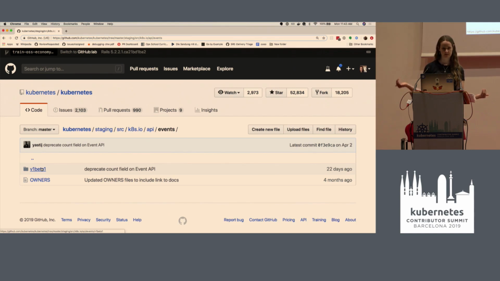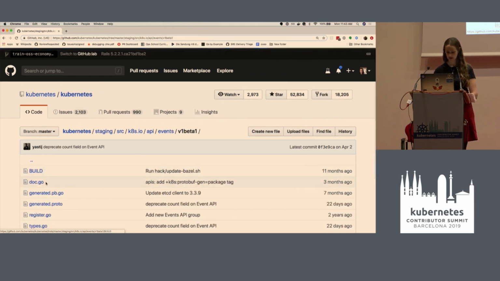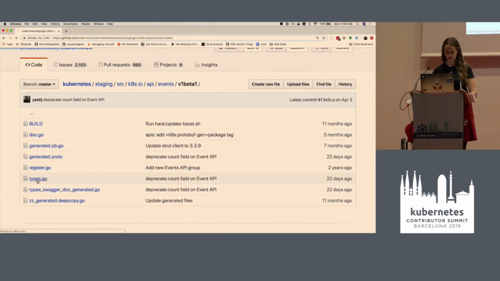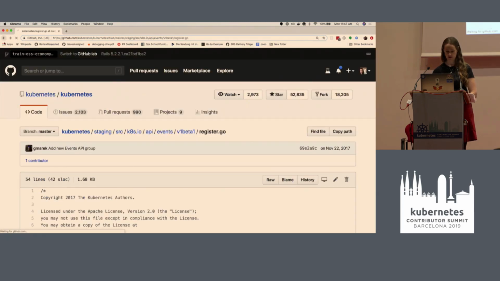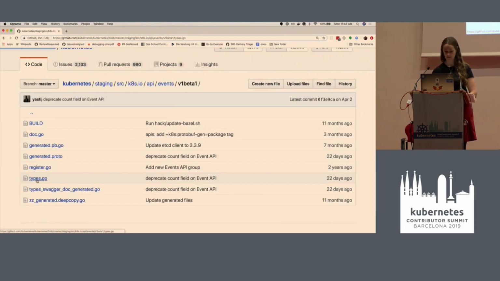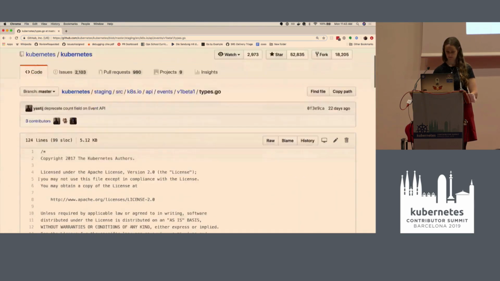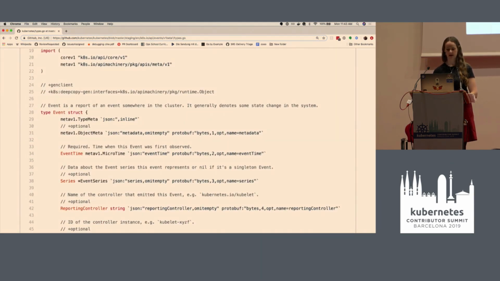Most of you will never have to think about this, but this is why you will find similar looking things in two different locations. The external API lives in the staging repo, and it has JSON tags. So I believe if I go here, register, and it actually has a types.go file as well. And you'll notice on line 31, or 29 right here, we actually add JSON tags so that we can use these types externally and with all sorts of plugin code.